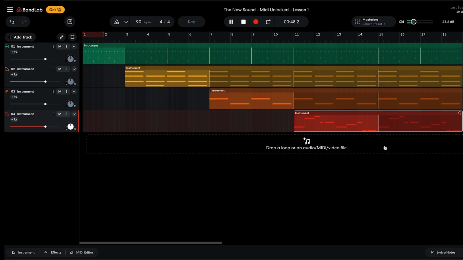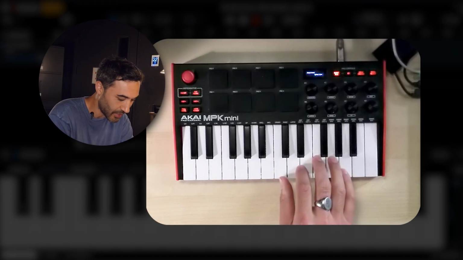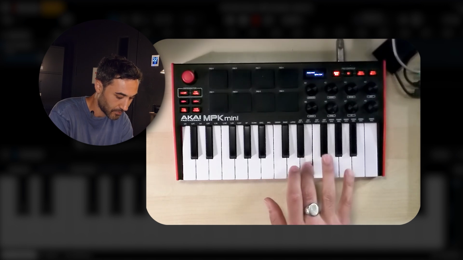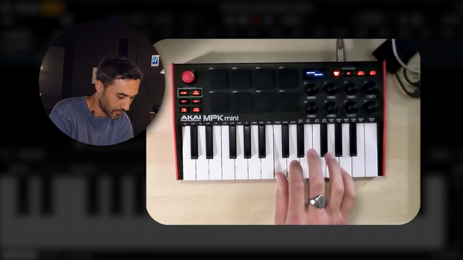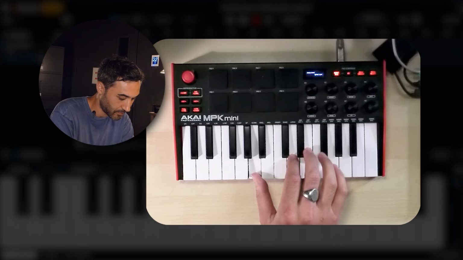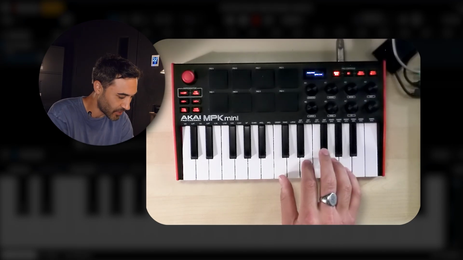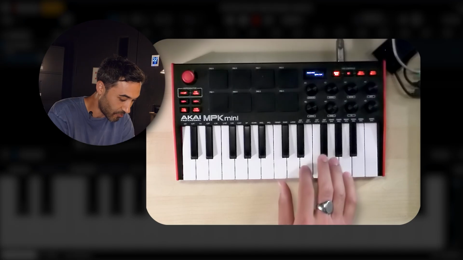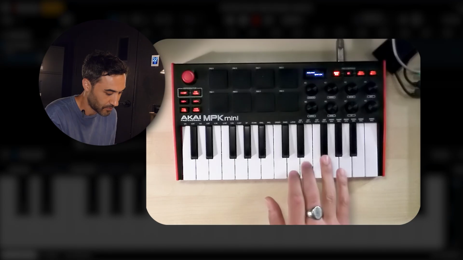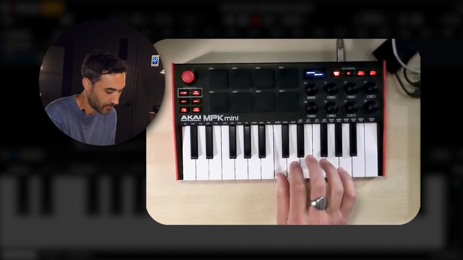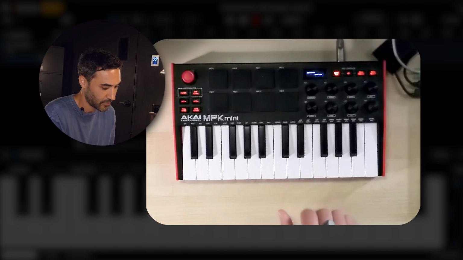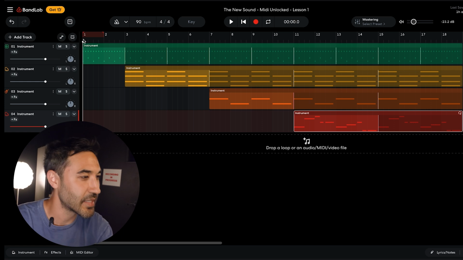All right, let's play our melody slowly. As you can see, these are the notes of the pentatonic scale we talked about at the start of the lesson. One more time. All right, let's listen to the whole thing.